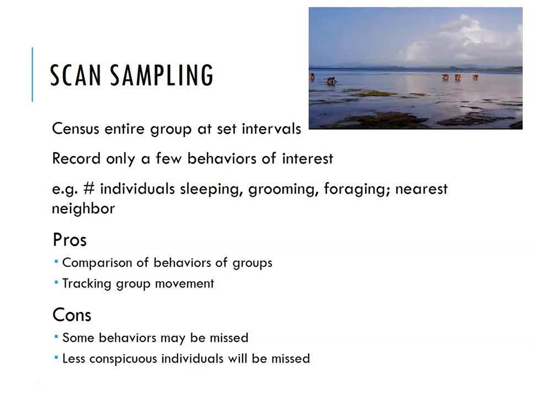So not everything that everyone is doing, but you're just scanning and saying, okay, how many individuals are foraging right now? How many individuals are sleeping right now? Who is everybody sitting next to right now? And so at some set interval, you're taking these limited measures that are somewhat related to your hypothesis. The pros of this, it's very easy to compare between groups if you're interested in different populations. It's easy to track group movement.